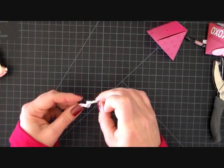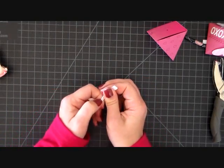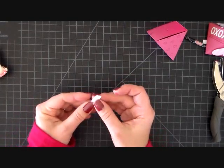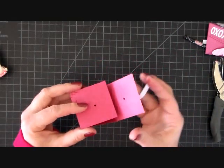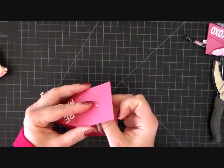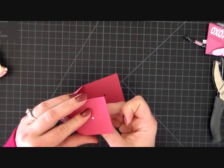So if you want to make this a little bit longer, you can do that, but the key there is just to pull that knot as far and tight as you can to the one end. So I'm pulling real strong, and then I'm going to take the corner of the ribbon and feed that through the bottom hole that I punched earlier. Okay, so just feeding that up from the inside, and you may want to use a tweezers to help you pull that through, depending on how difficult it is for you to do.